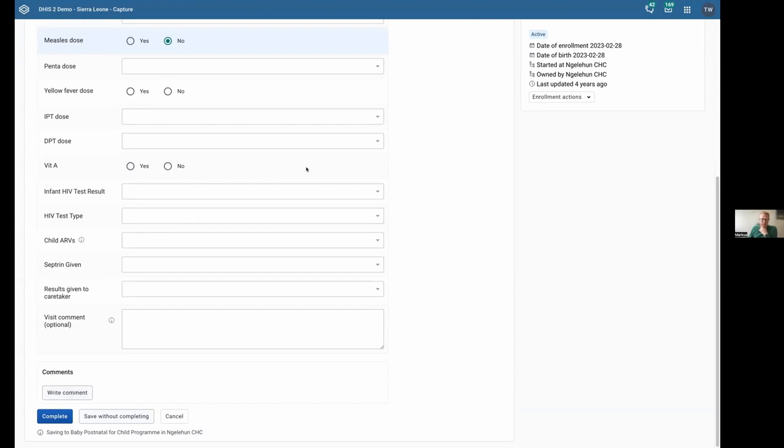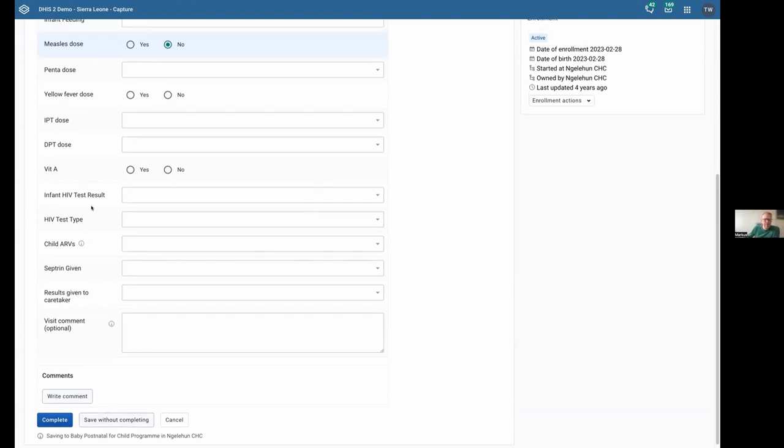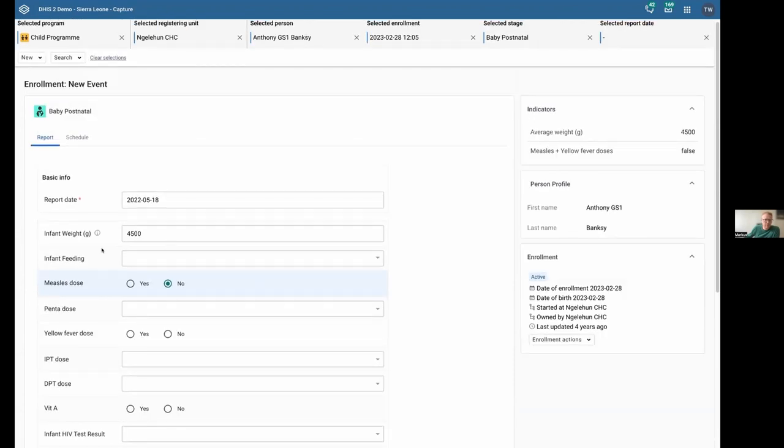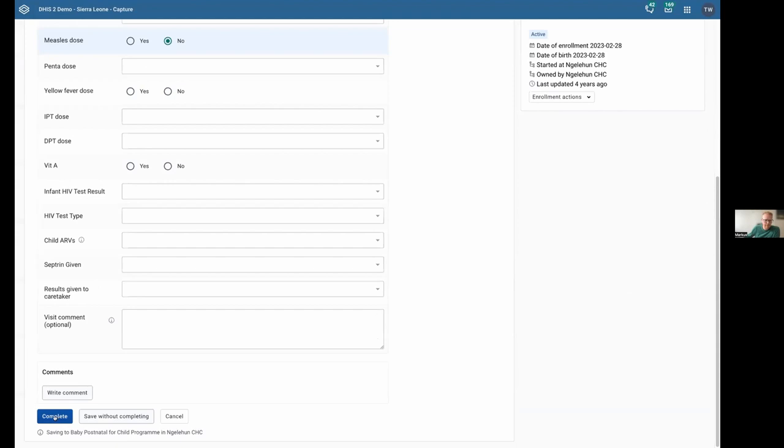We also have the same update to the workflow as Jose was showing us on Android. Here in the web form for adding a new event, at the bottom we have two options for saving. Either you complete, which is highlighted as the main action, or if you're not ready to complete, you would click the button beside it for save without completing. You would have to click on one of these buttons and make the choice to either complete or not complete when you save. So we wanted it to be more explicit if you wanted to save without completing.